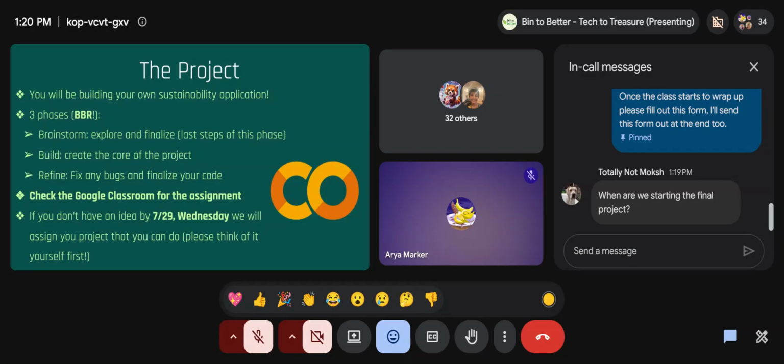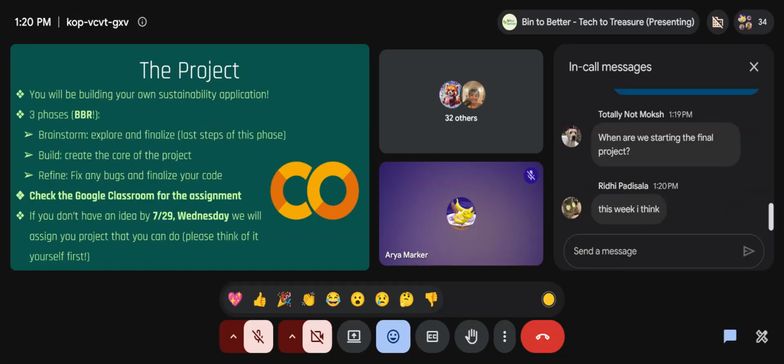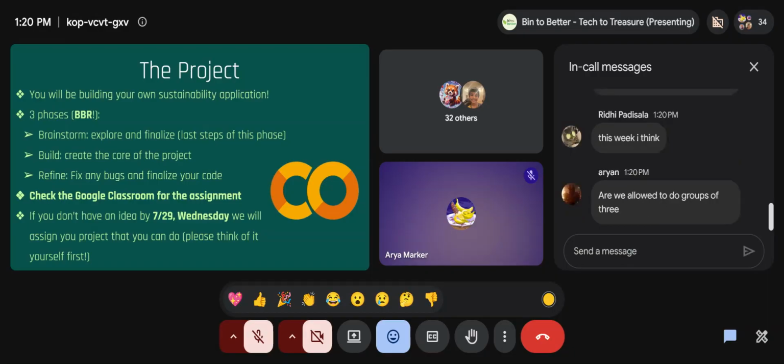Now let's discuss the final project. Since we are done with the fundamentals of Python, you will be applying these skills to a project of your own choice. Previously we discussed that you will be brainstorming, building, and then refining and presenting this project to the bootcamp. Currently we are in the last steps of the brainstorm phase, so you should have a solid idea of what your project will be within the next few days.